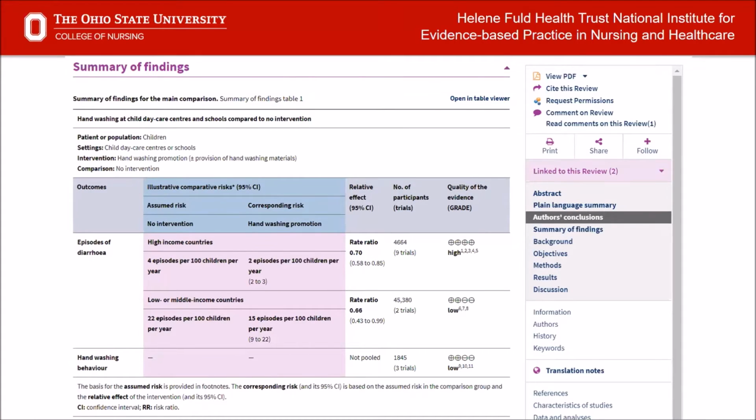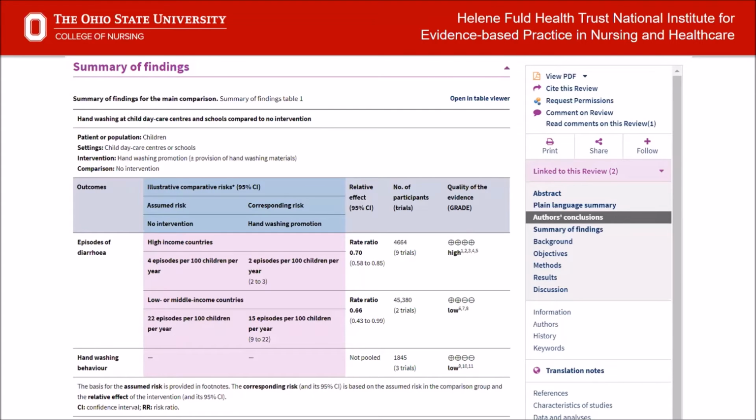However, for episodes of diarrhea, there is sufficient data. So this is one of the ways that Cochrane is trying to ensure that outcomes of most interest to users of reviews are highlighted, and that hopefully this will lead researchers who see gaps in the available information to include those outcomes in new studies that are being conducted.